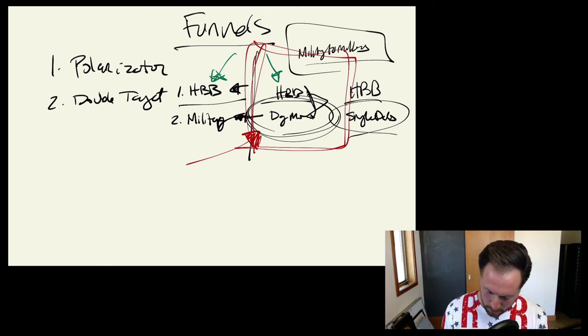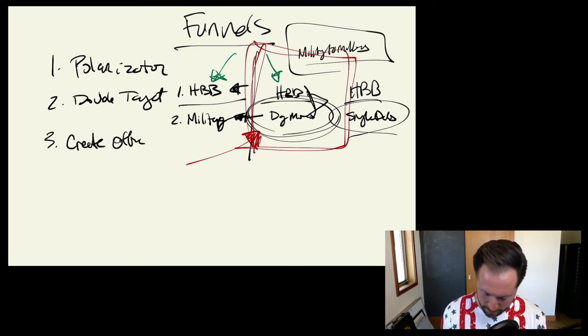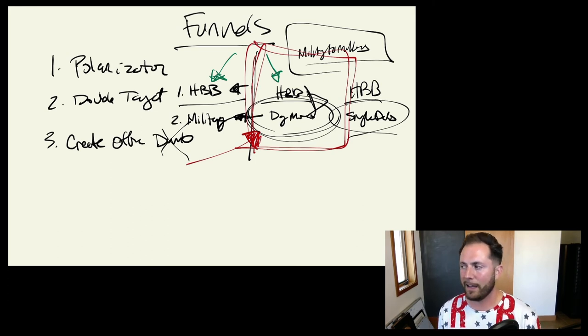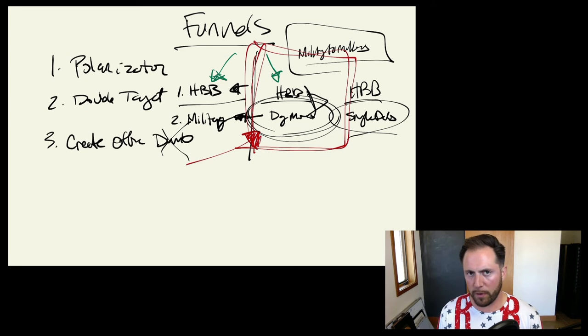Three. I lost my pen. There it is. Three. You need to create an offer that they feel dumb saying no to. Okay? You need to create an offer these people feel stupid saying no to. So what I mean by that is you have to create an all-encompassing opportunity that these people desperately want just when they hear the offer. Now, you do that by making your overall opportunity more attractive than your MLM by itself.